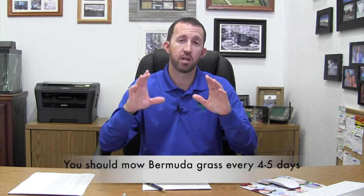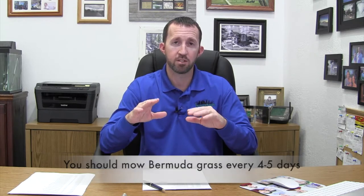It's certainly got its place on sports fields and whatnot, but a lot of these grasses — depending on how you take care of them — you can make a lot of them look really good. If you're mowing once a week at least, Bermuda grasses, especially the TiffWay, we recommend during the real growing season — that late spring through summer — mowing about every four or five days, because if you cut too much of Bermuda grass off, only the top third of it is green. The bottom two-thirds is brown stem.